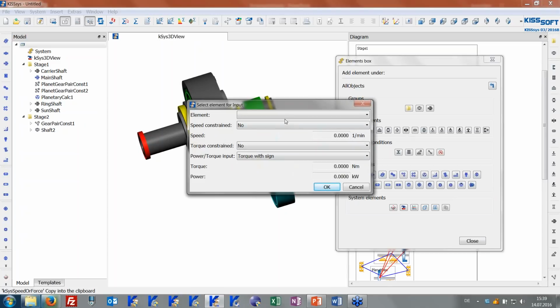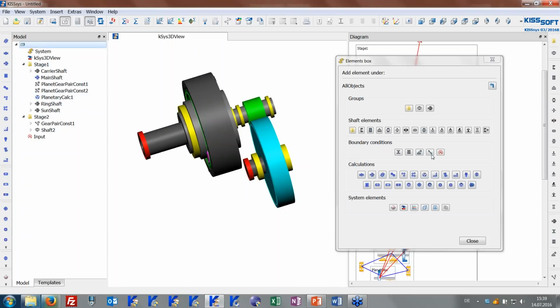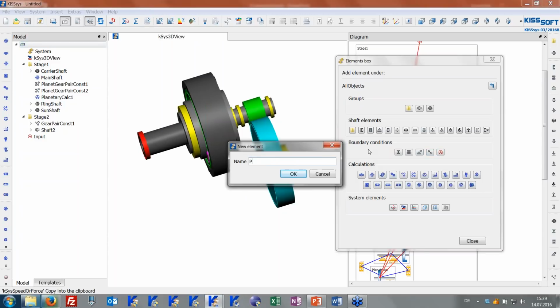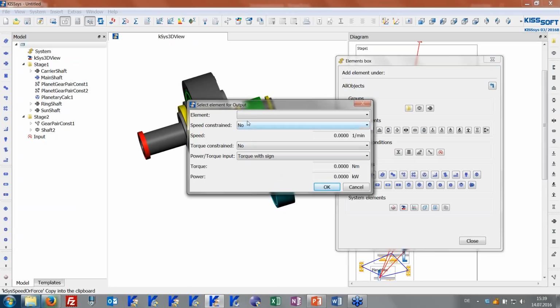So the input boundary is attached to the coupling sun, where I define some input parameters, input speed and input torque. And I also define the output of my system, which is attached to coupling 2 on shaft 2.